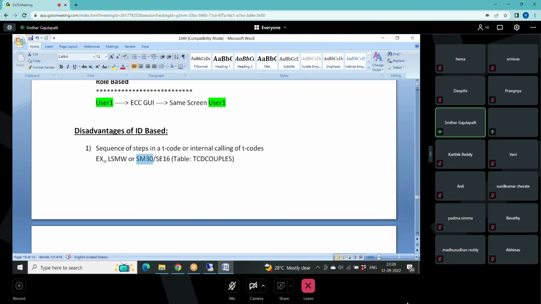Any queries? If you want to know the internal calling of T codes, you can go to the table TCD couples. This will tell you which T code calls other T codes internally.